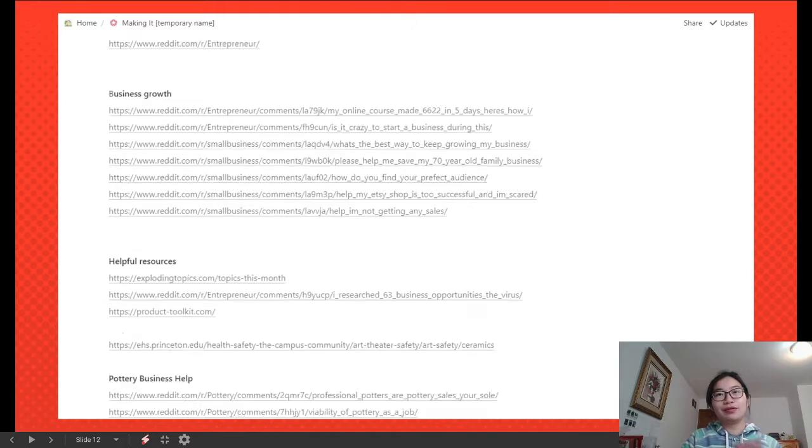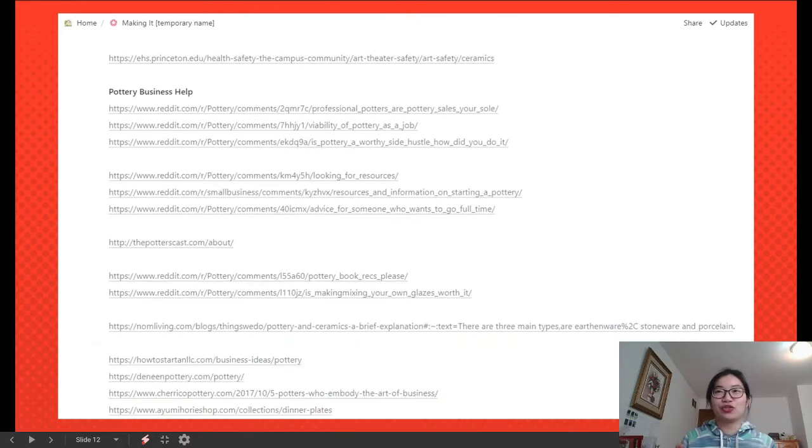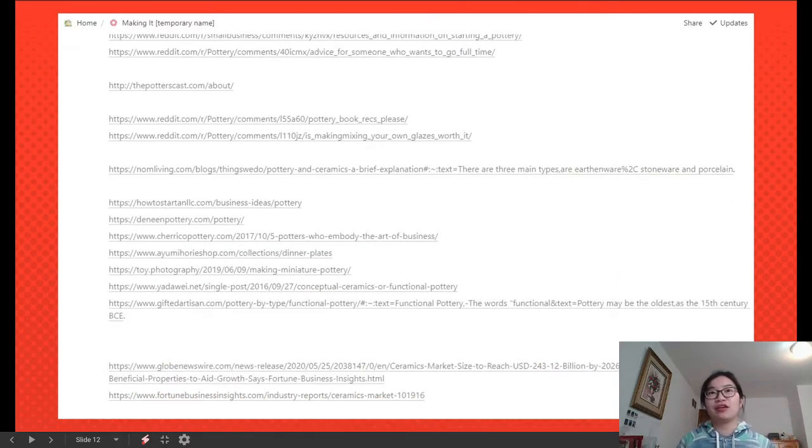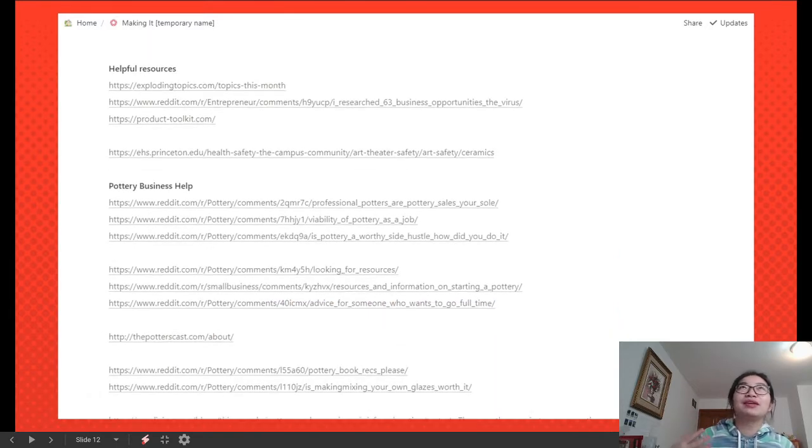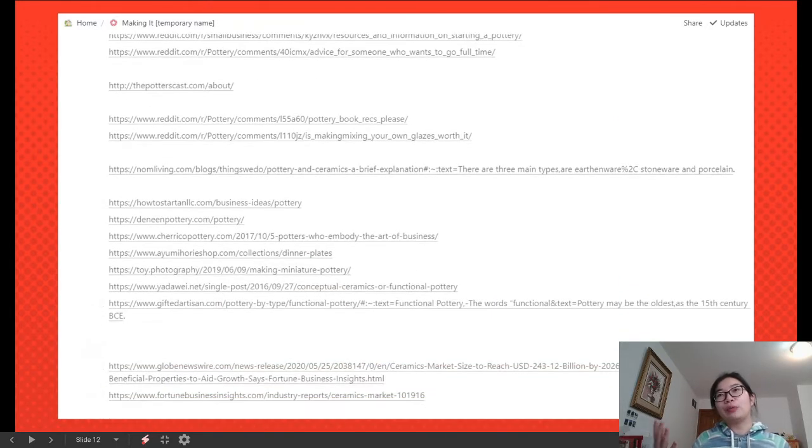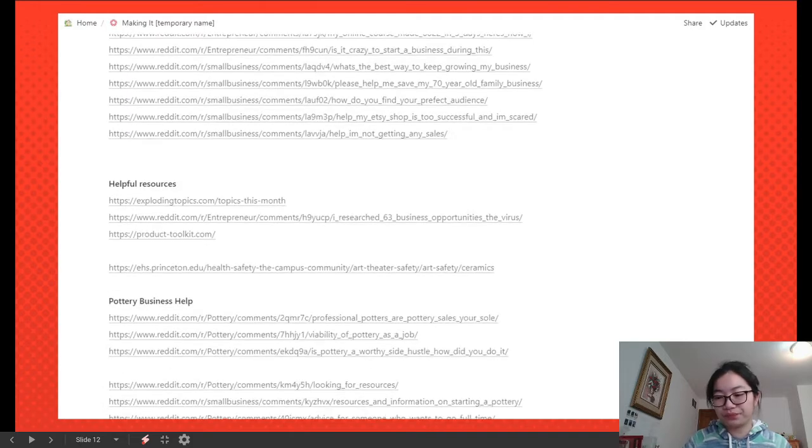And so I saved a lot of links. So this is a way to show my research. I just been saving a bunch of links that I've been reading, and I save them because I don't want to lose them, and it's a way to help me close my tabs. I have too many tabs open.